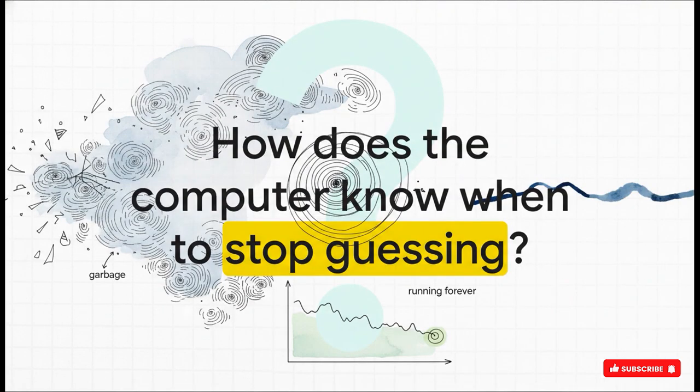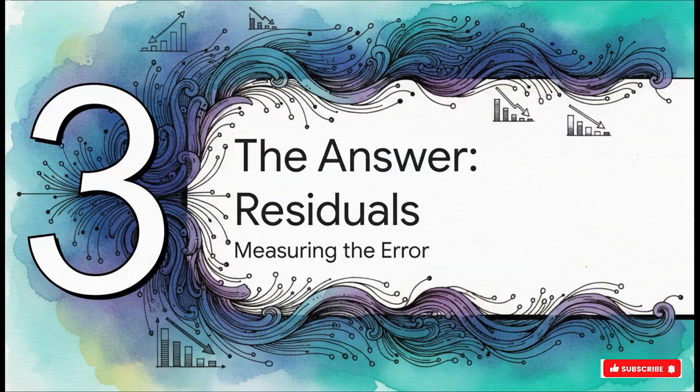Which, of course, leads to the million-dollar question, right? If the computer is just guessing and getting closer and closer, how does it know when it's close enough? How does it know when to stop? Because if it stops too early, your results are junk. But if you let it run forever, it's totally useless. It needs a signal. And that signal, that critical piece of the puzzle, is something called a residual. Honestly, this is the key. If you understand residuals, you can understand how to trust a CFD simulation.